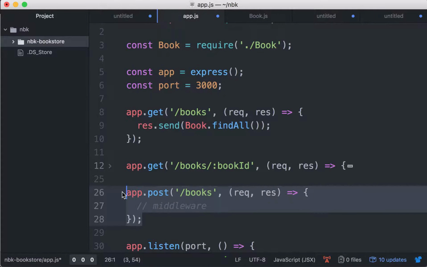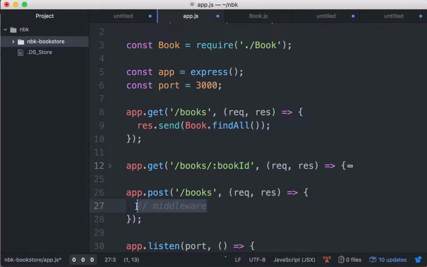So it's going to be intercepted, and we're going to get that request body and parse it into a JSON object in JavaScript, because the incoming data is in JSON format. It's just a string, right? So we have to JSON parse it into an actual JavaScript object so we can work with it.